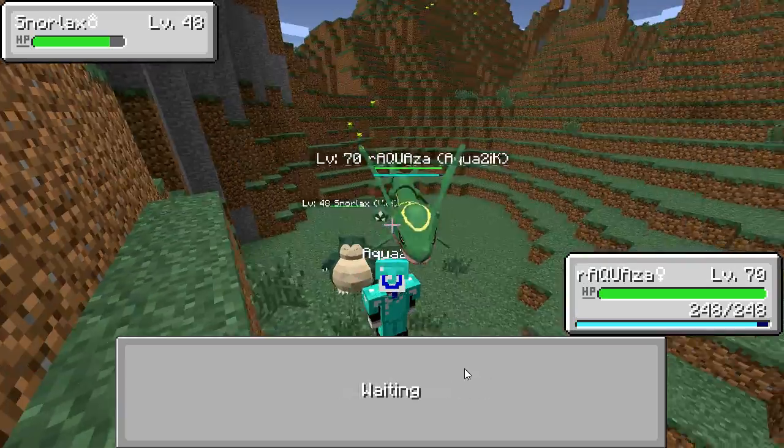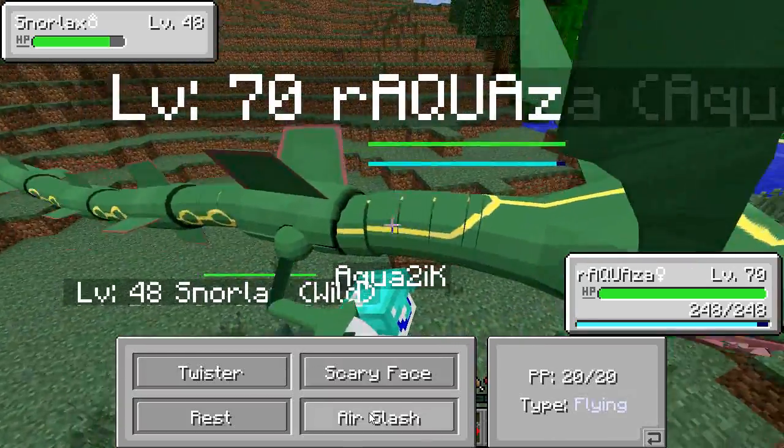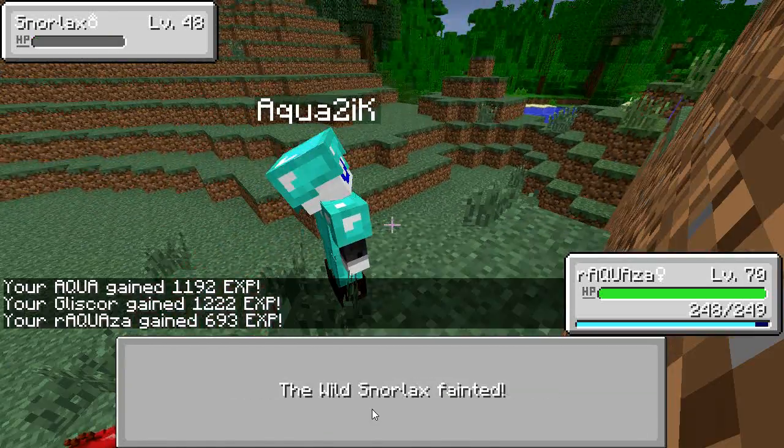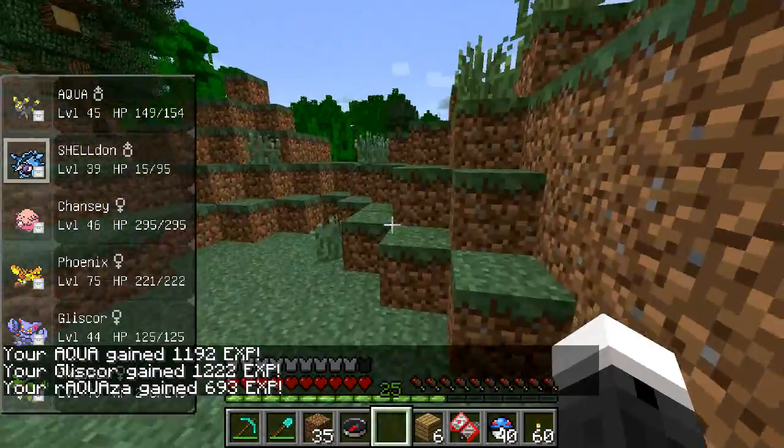Let's go into Rayquaza. Yeah, it's just gonna keep using Rest over and over again. Let's Air Slash. And that took it right out. Awesome. Yeah.